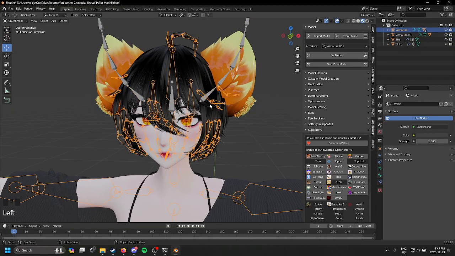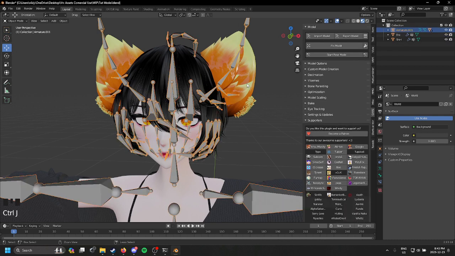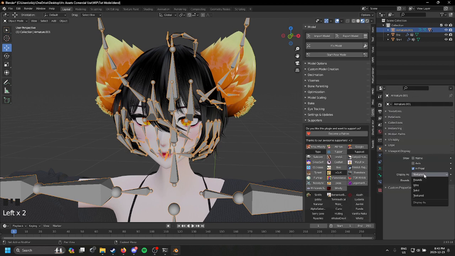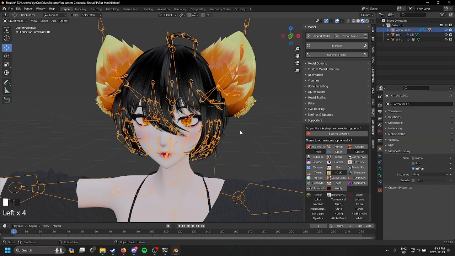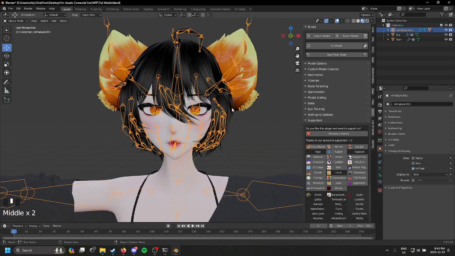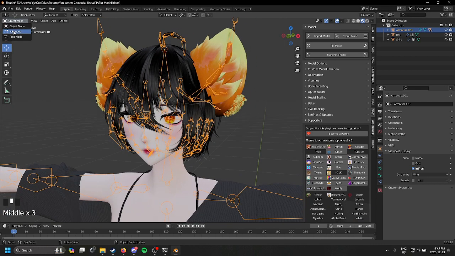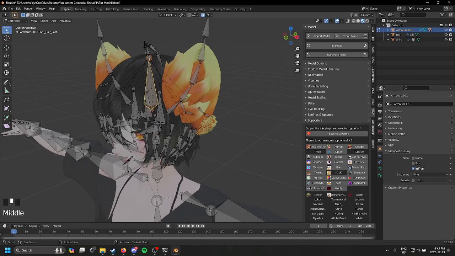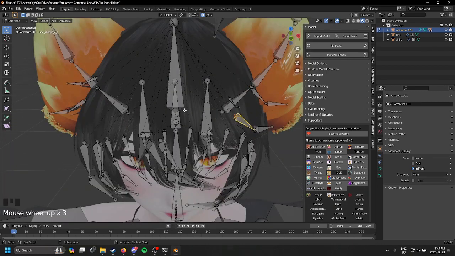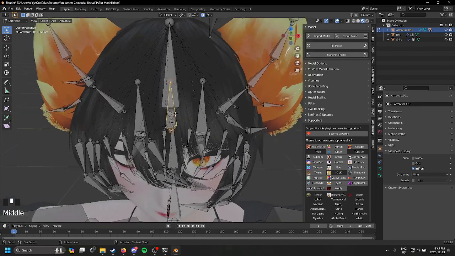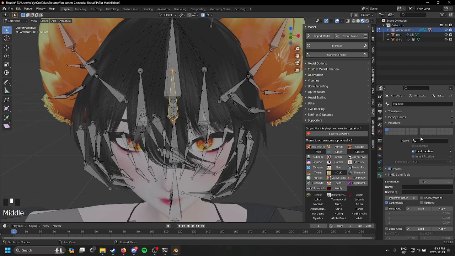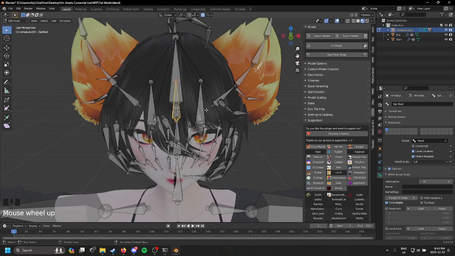Then you can go here. Remember, you can do this with Control J. Let's go back over here so we can actually see what we're doing. I don't know if I showed you all this already. Just go here into wire. There we go. Now we can see what we're doing. Edit. That's the hair root, I believe. Thought there was an ear root right here. Perfect. Here, and then connect it to the head. Perfect.